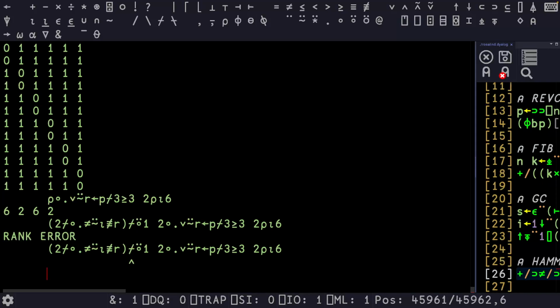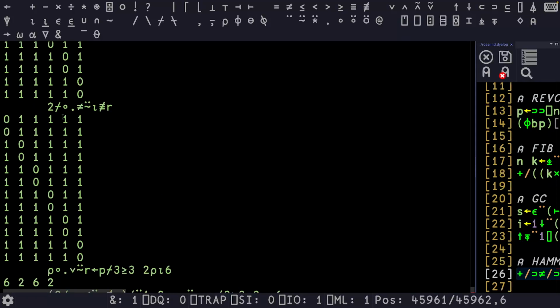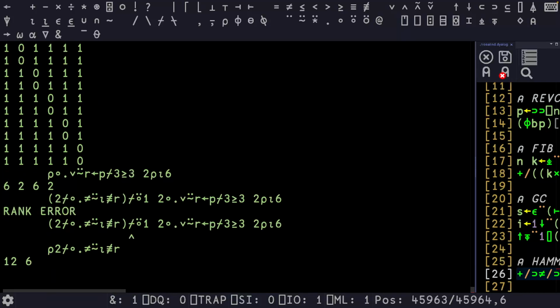Oh, it gives me a rank error. What's the shape of this? 12. So there should be 12 matrices if I do 6 times 2. That's unfortunate.